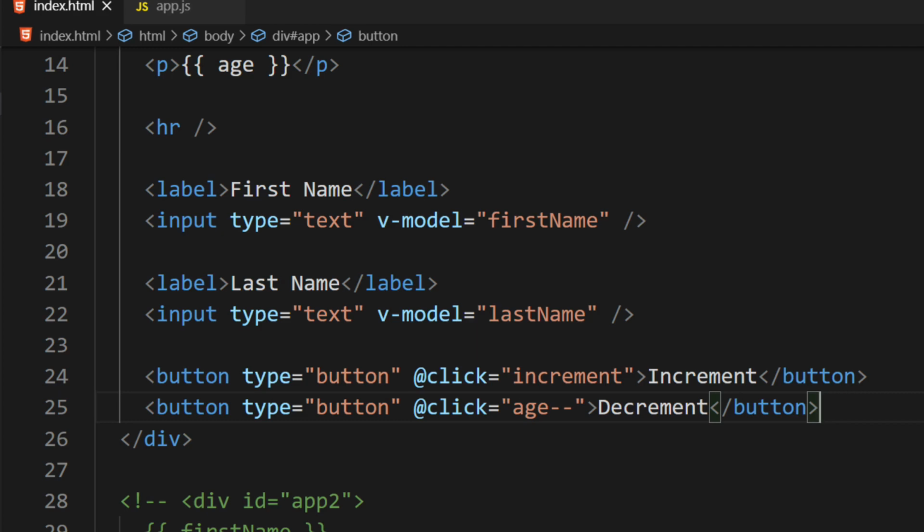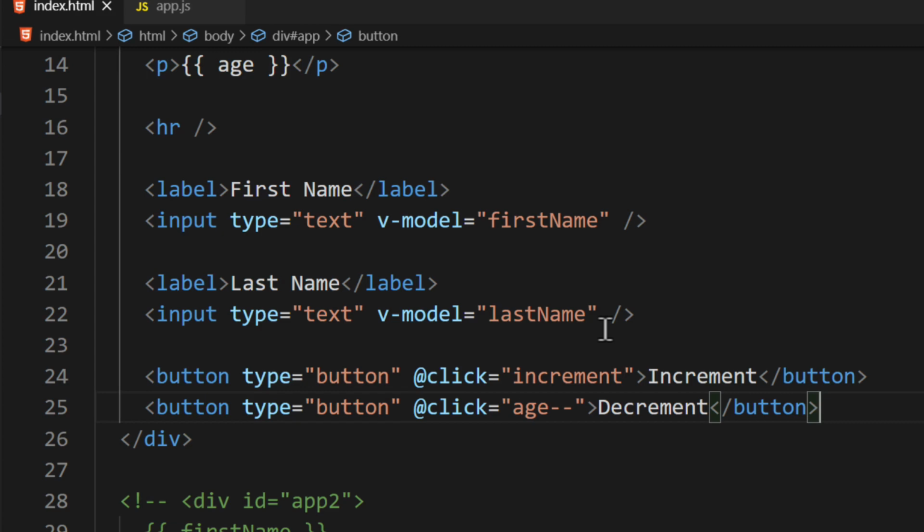If I were to write something into the text input fields, the name would get updated. That's thanks to the v-model directive and the reactivity that Vue brings to the table. However, let's say I wanted a bit more control over what goes on. The v-model directive is a combination of binding and using events in Vue. Let me show you what I mean. For the last name, let's say we wanted to insert ourselves into the update process. We can't do that with the v-model directive.